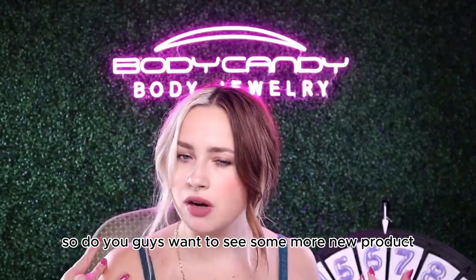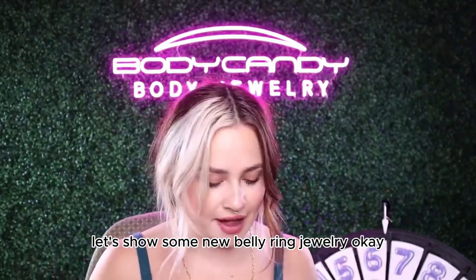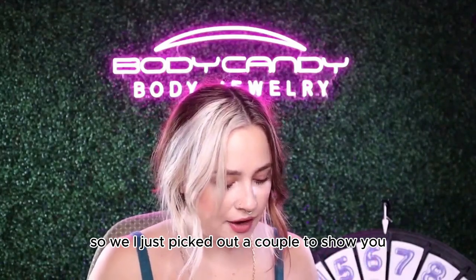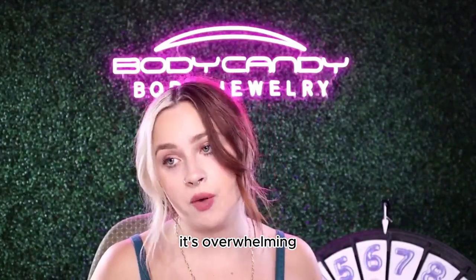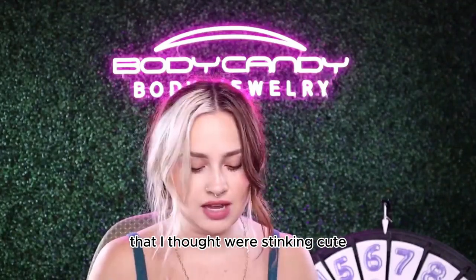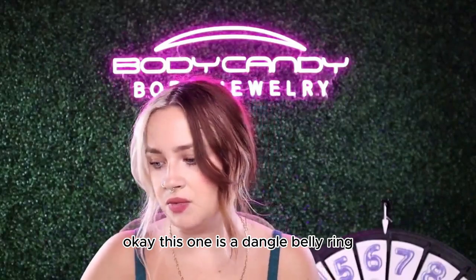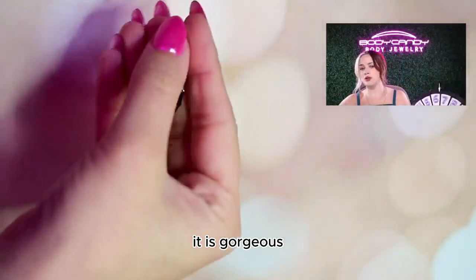Do you guys want to see some more new product? Let's show some new belly ring jewelry. Okay, so I just picked out a couple to show you because we have so many new products, it's overwhelming. But I wanted to show you a couple that I thought were stinking cute. So, okay, this one is a dangle belly ring. It is gorgeous.